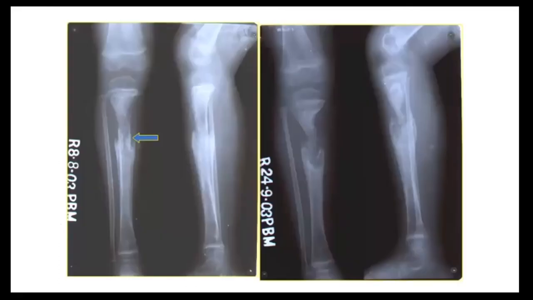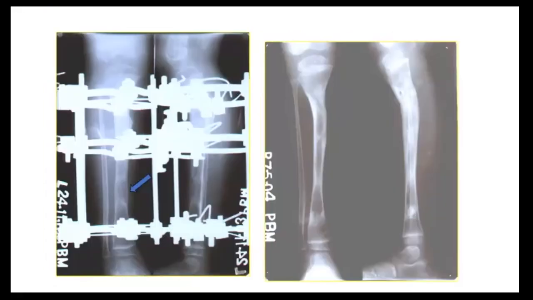So this is a case of acute osteomyelitis. You can see big sequestri there. So after removal of sequestri, you can see there is a gap. Okay. So I did a distal corticotomy and a bone transport from below upwards. And you can see good union there, good regeneration. There was a little recurvatum deformity, but it remodeled in no time.